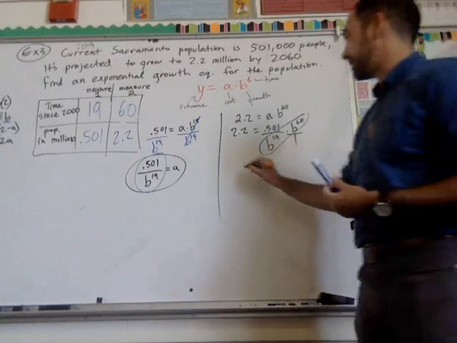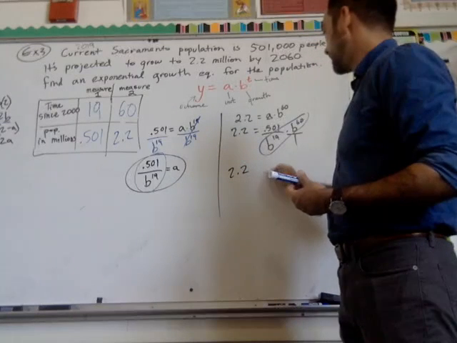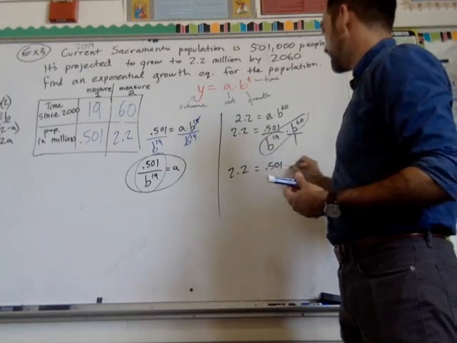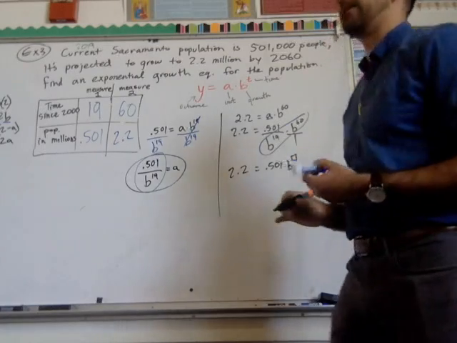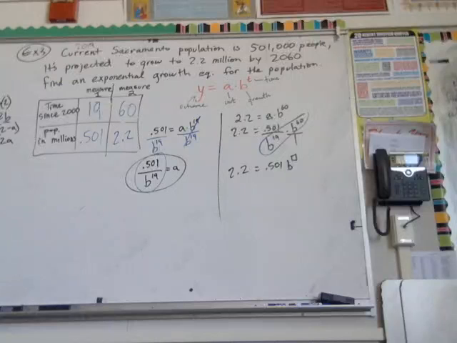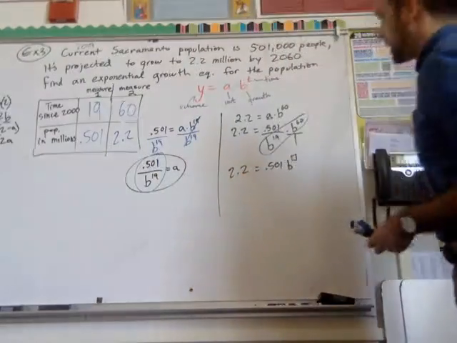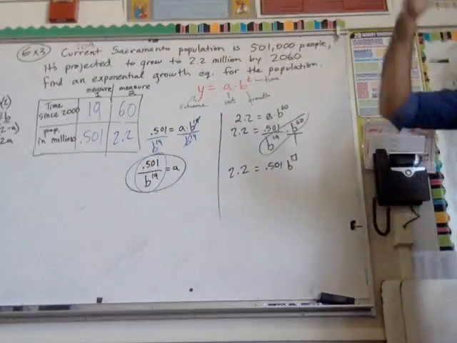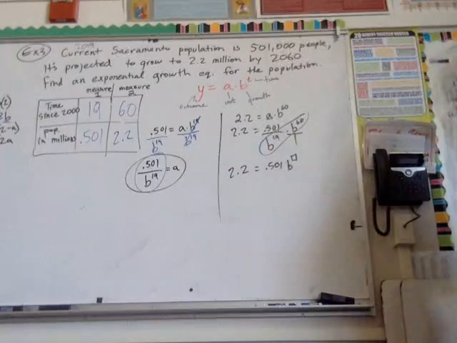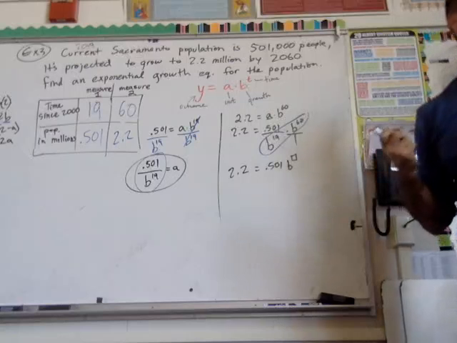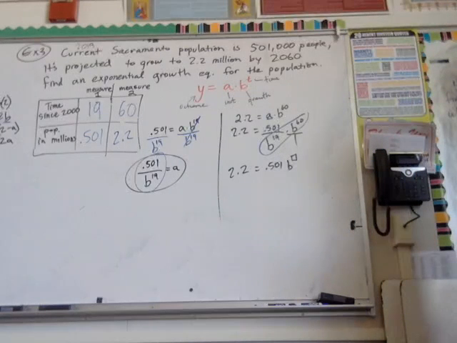Actually, I want you to go ahead and try to reduce that. You're going to end up with 0.501 b to some power. I want you to find that power and maybe check with your neighbor after you get it. If you can't imagine it, imagine that I expanded those out. I wrote 60 b's on top, I wrote 19 b's on the bottom, and then what would I do with them? That should remind you about the exponent property, which we can do without writing it 60 times.